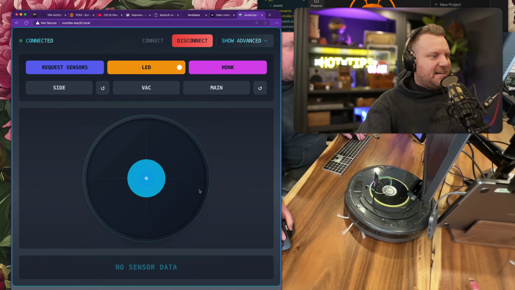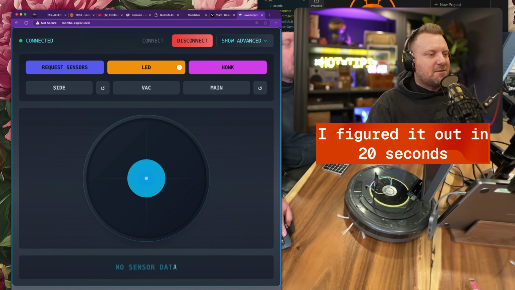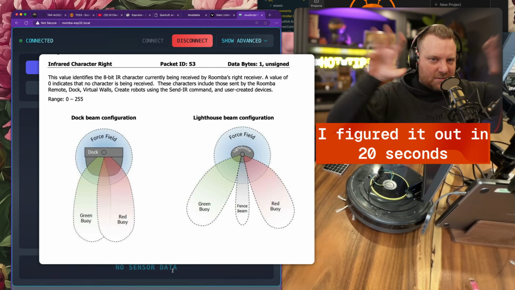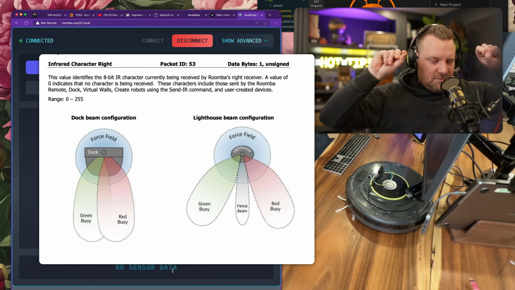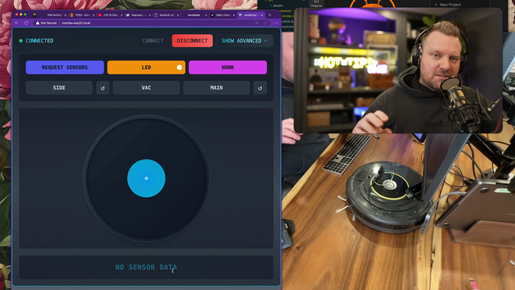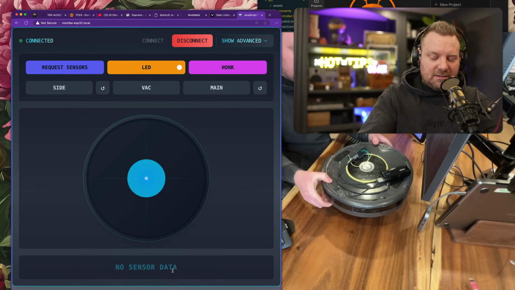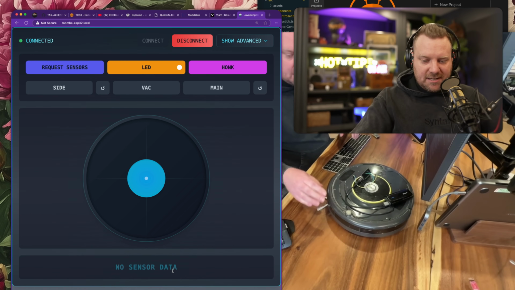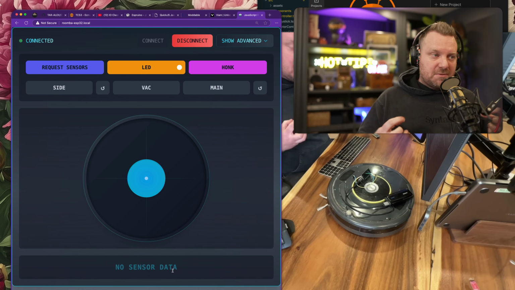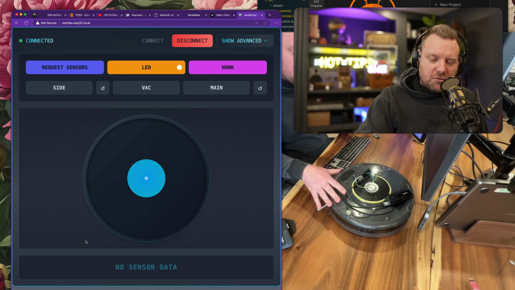There's also sensor data that is being pulled in. It looks like it's not being pulled in right now. Probably something wrong with it. But the sensors on here, there's all kinds of them, right? There's 2 sensors that will use infrared to figure out if something is in front of it. There's these bump sensors on either side to figure out if it's hit something. There's sensors to figure out if all 3 of the wheels are lifted or not. There's sensors to figure out what the battery is, the amperage draw of the motors, because maybe it's sucking up something that's too high. Absolutely full control over this thing.